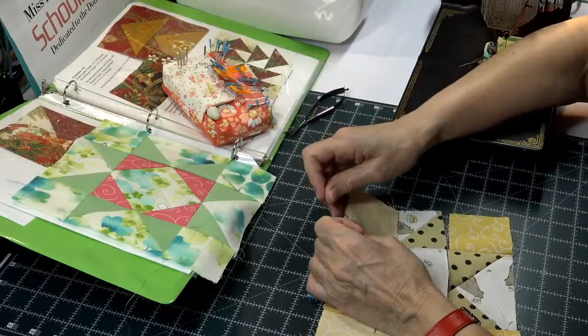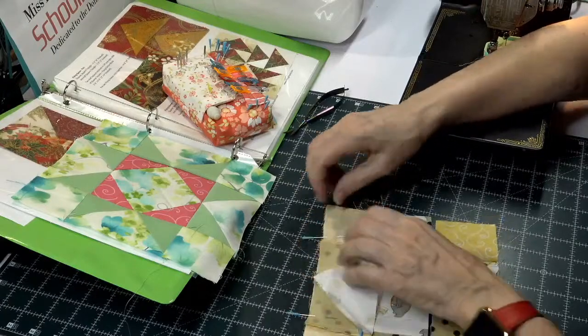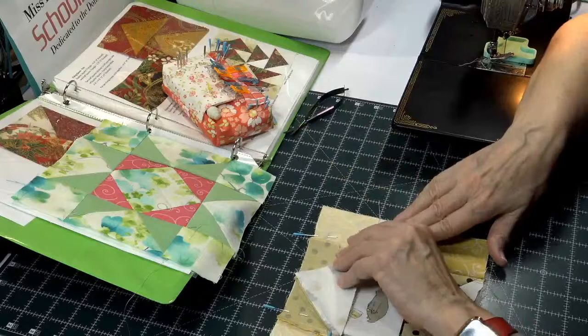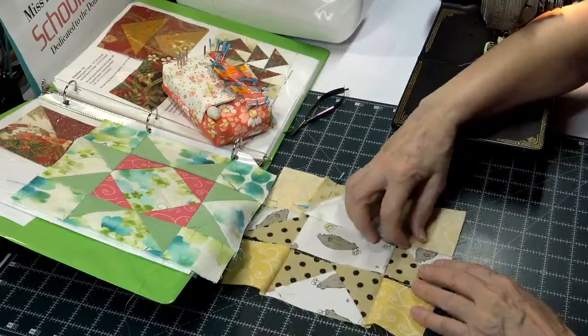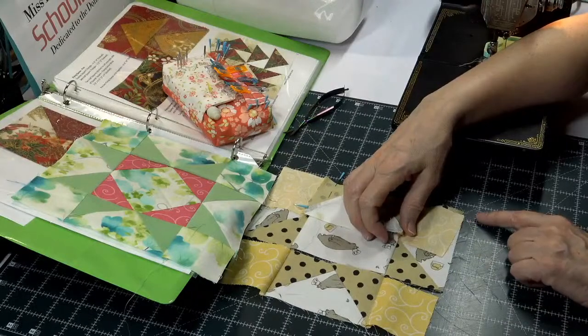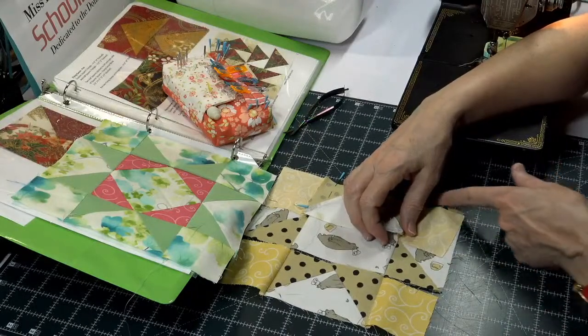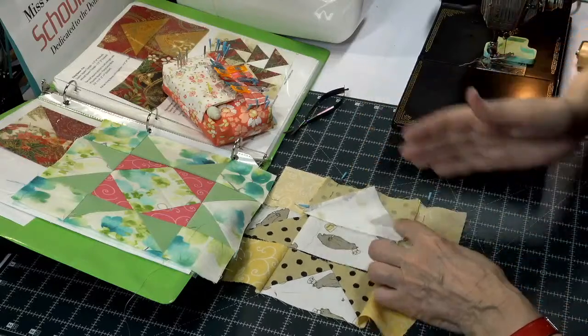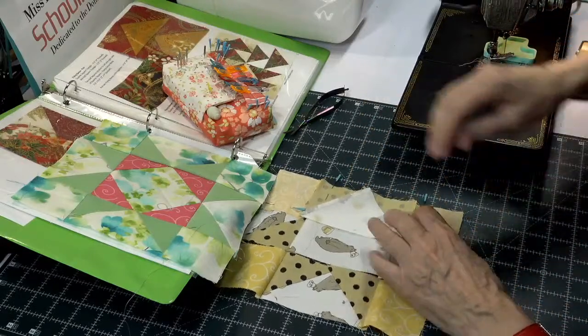So again, I'm going to go about a half inch past. And then I'm going to set it back down because I want to make sure this is lined up. I don't want to have it like, let's see if I can show you. I don't want to have it like that. Because I know now this won't sew right. So I'm even this way and even this way.